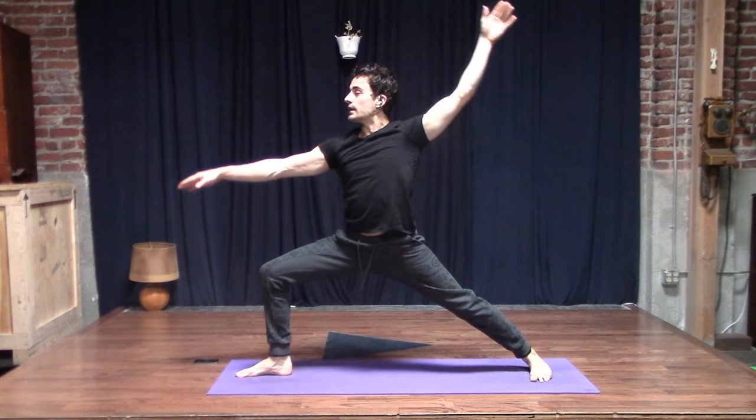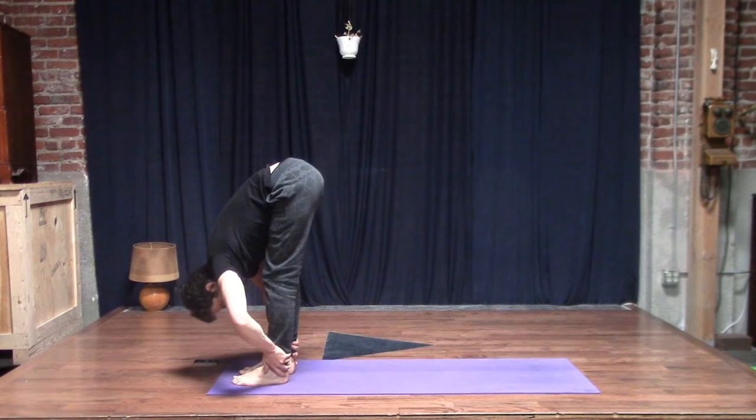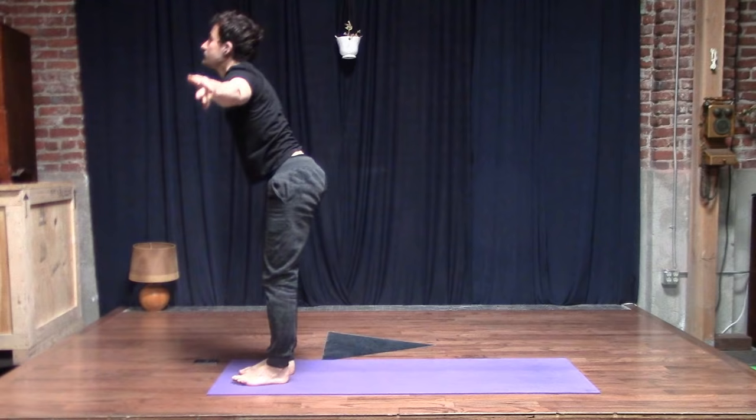Inhale, bend a little deeper. And exhale, release down. Inhale, the left foot up. Exhale, release. Inhale, halfway up. Exhale, a little deeper. Inhale, flat back. Maybe a little arch.